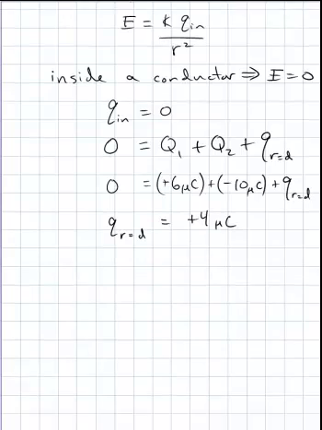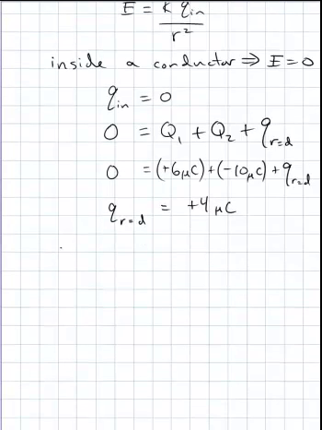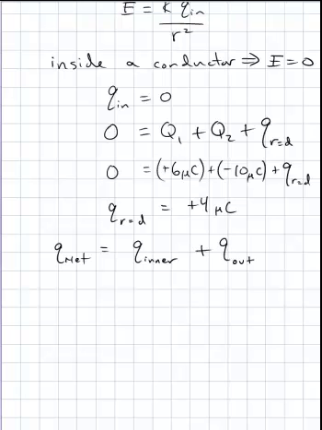And on the outer surface of that conductive shell, we know that the net charge on that shell is going to be whatever charge is on the inner surface plus whatever charge is on the outer surface, because on a conductor the charge has to go to a surface. So I'm calling the inner one Q R equals D, and I'm calling the outer one Q R equals E, just because that's easier for me. And we know the net charge it was given. It was given as plus 3 microcoulombs. And we just calculated the inner surface, that's plus 4 microcoulombs.